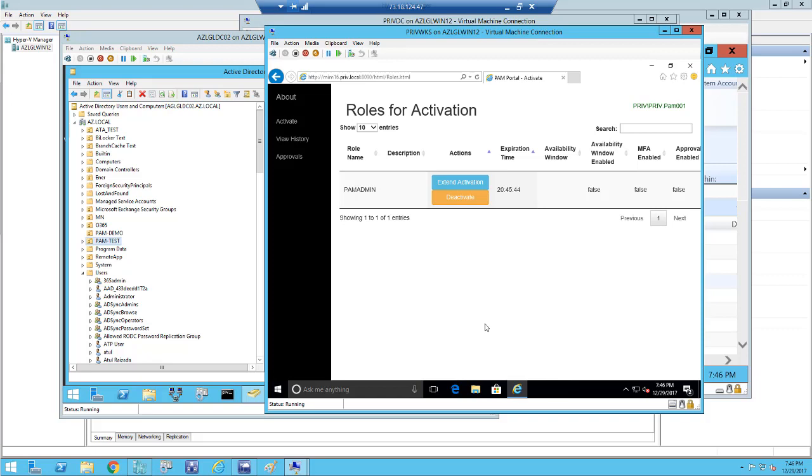The SID history would be brought over. The users would not have rights in either forest or either domain, neither on the production nor on the priv domain, and they can be allowed sessions for about an hour or two. They can have a change control process or approval process there, and they can be audited and monitored as well.